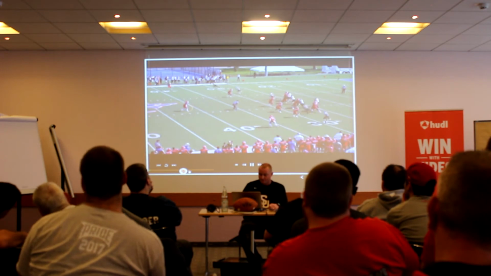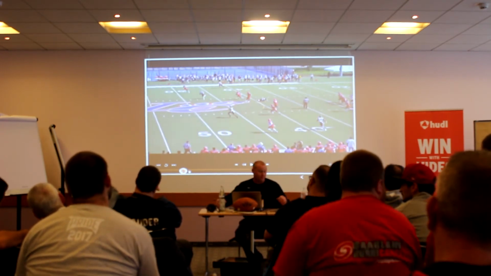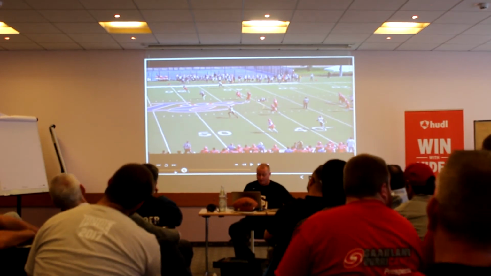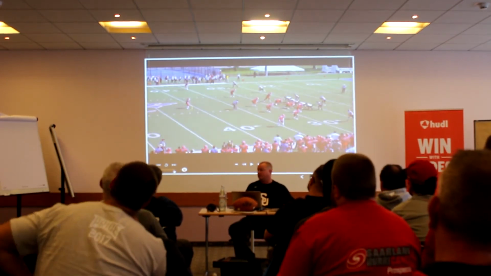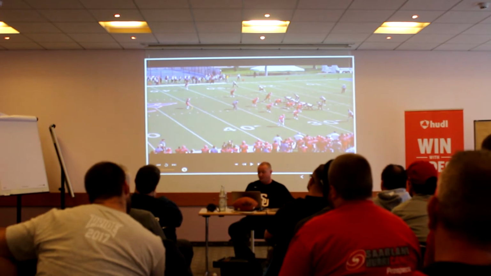Do you get more pressures when you go empty? If we're going to get pressure, we won't go traditional empty. But this is a running formation for us. This is an 1,100-yard rusher. This is 3 running backs. If teams blitzed us, we would be happy to have them blitz us in this formation.